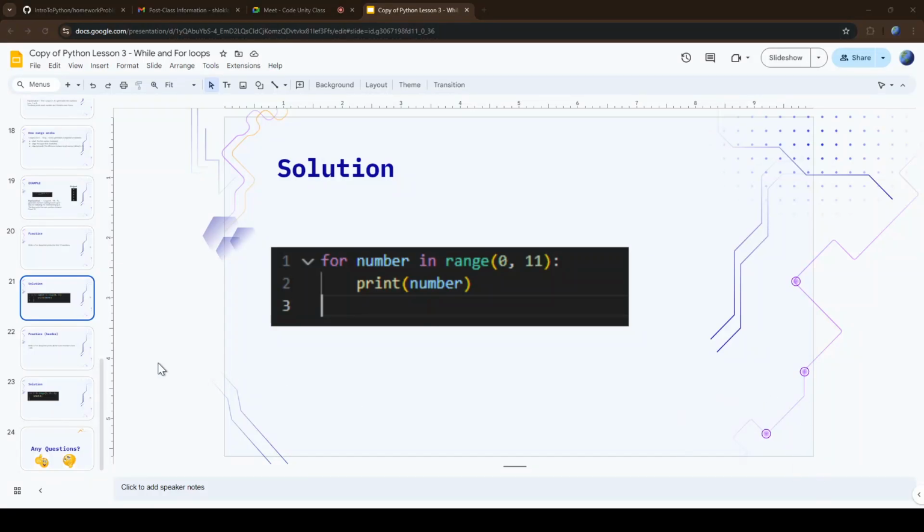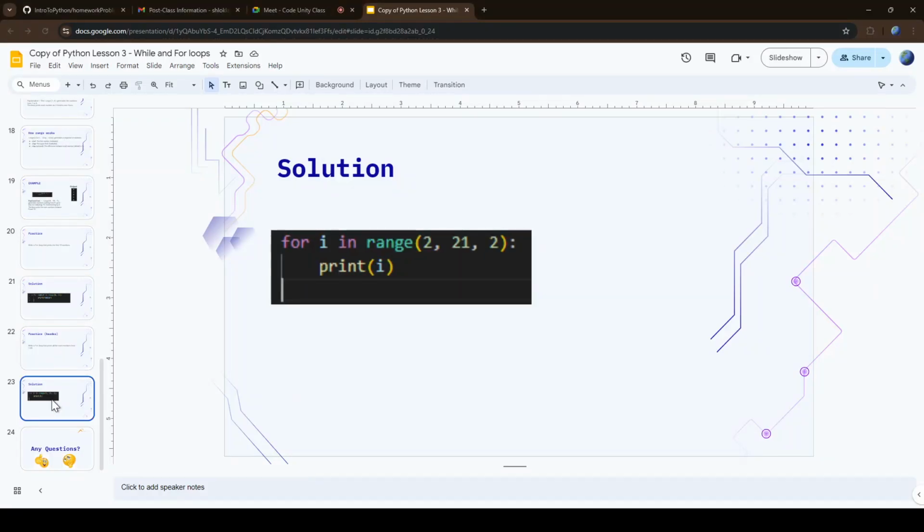All right, were you able to solve it, or do you need more time? All right, I'll just go over the solution real quick. For the solution, you can have a for loop, but this time the range is 2 to 21, and then the difference is 2. So it's going to print all the even numbers from 2 to 20. This is pretty simple once you see the code. But I understand if you aren't able to solve it, just do the practice problems that we'll post shortly.